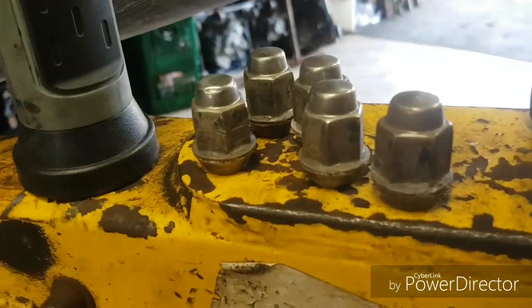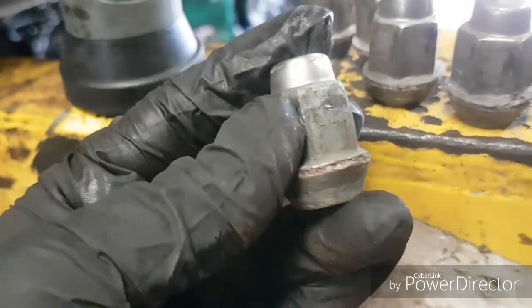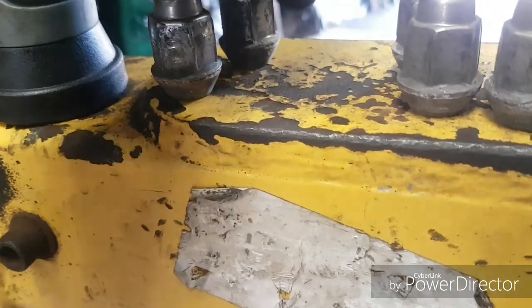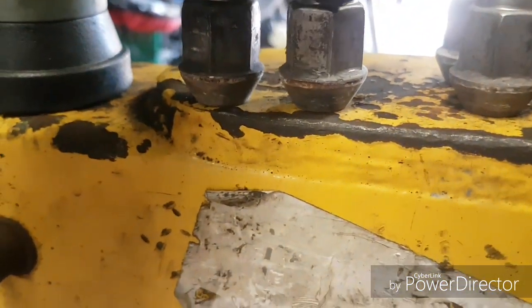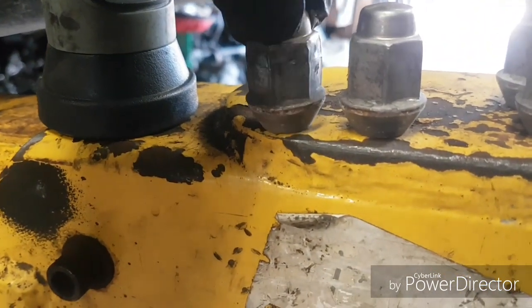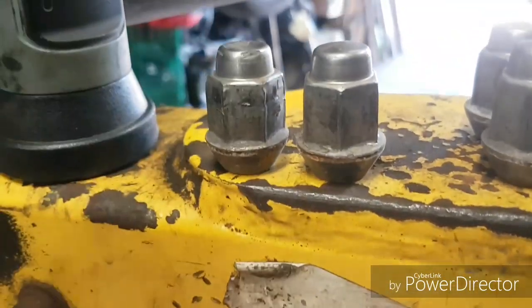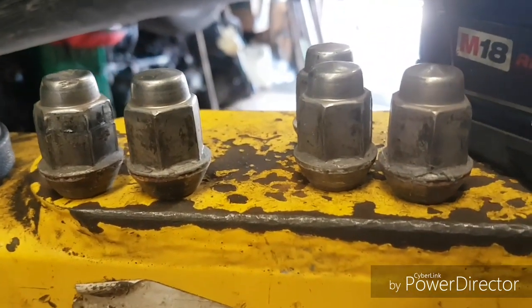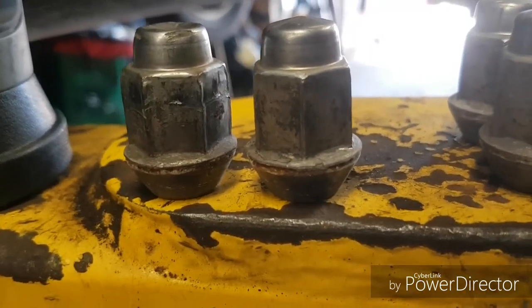Something I wanted to add — these lug nuts are super annoying. They're 19mm, but there's a very thin cap on top of the lug nuts just to make them look pretty and shiny. Can you see the difference? This one's still good, but this one has corroded. The lug nut inside has basically corroded and become enlarged. They're really difficult to take off sometimes — they get stuck in the socket. So take note of that if you haven't changed your lug nuts in a while. If they're all bloated and swollen, you may want to get new ones.